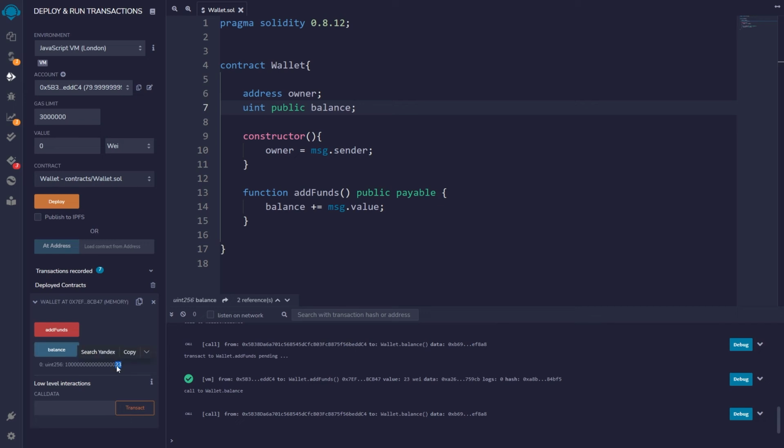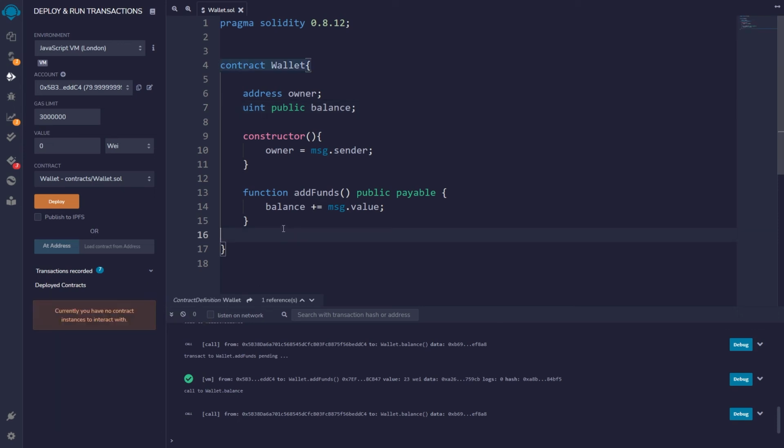As you can see, I received 23 Wei on top of that. So really our wallet works, and everything is fine with our balance. But now let's create the most important function, which will allow us to get money from that smart contract. I'm gonna say function.